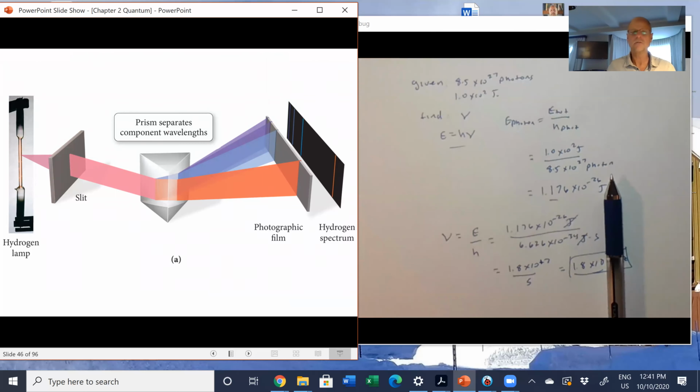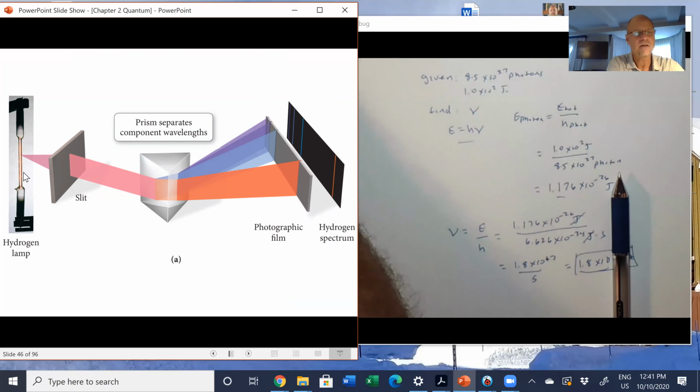All right. So here's the idea. If you have a lamp that contains an element like hydrogen, for example, take the light, you pass it through a slit, and then you pass it through a prism. And what you find is that you don't get a continuous spectrum of light. Instead, you get light only at specific wavelengths, right? And those are these lines that you see here, and this is called emission spectroscopy of these elements. And again, how do you explain this? Scientists at the time were wondering, well, why isn't this a continuous spectrum?